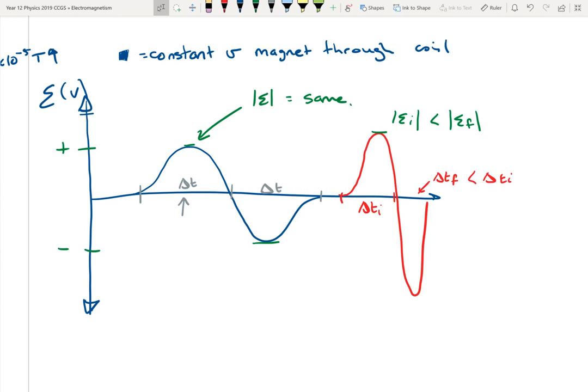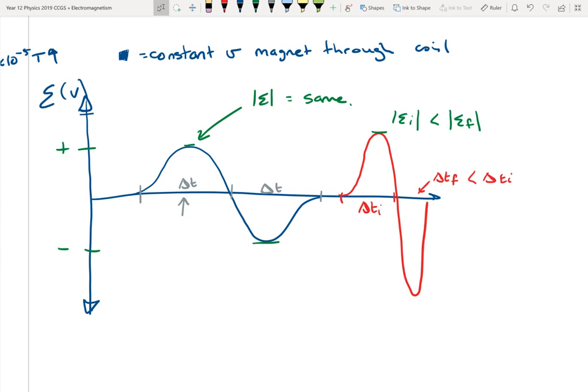As I said, we will set up some examples for you to walk around the classroom after the exam, and you can literally feel the resistive force. As you try and move it, it suddenly feels heavier. As it's falling through, if you try to pull it through, you get this kind of upwards resistive force. That is you literally trying to pull billions and billions of electrons through a wire, but with just a magnet.